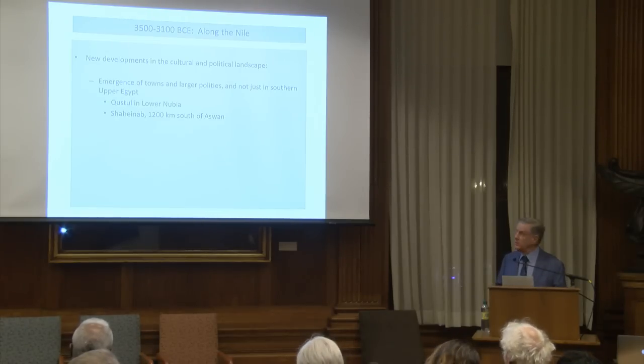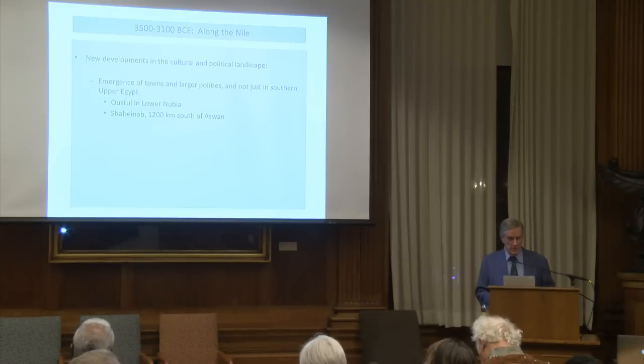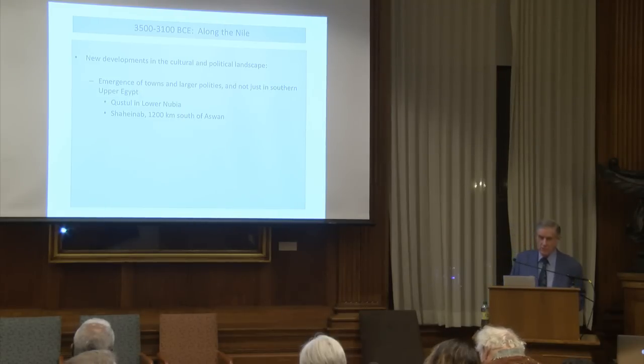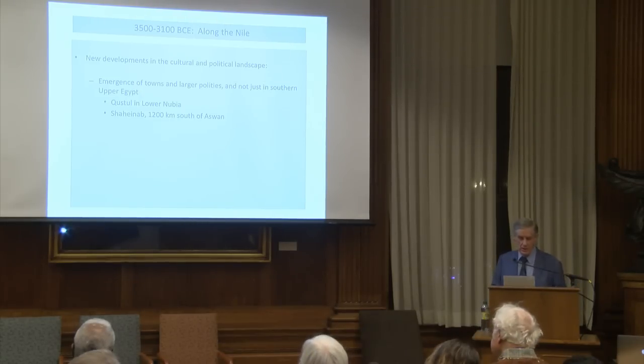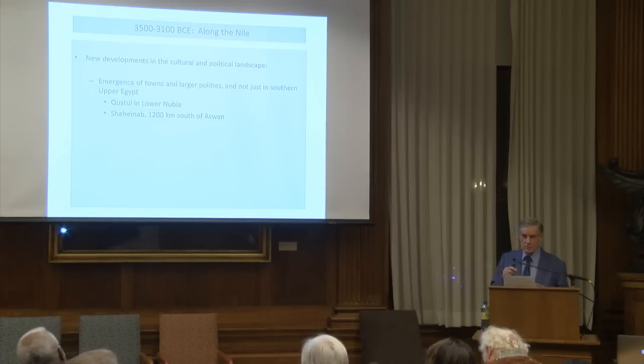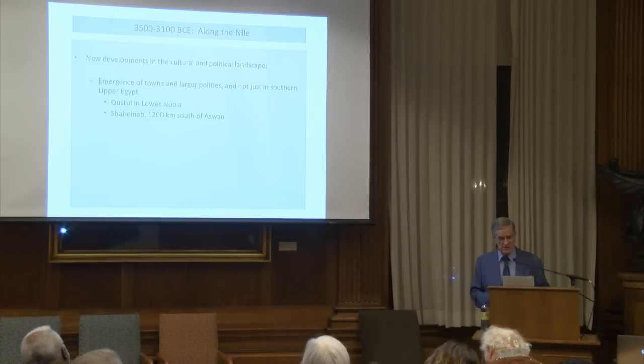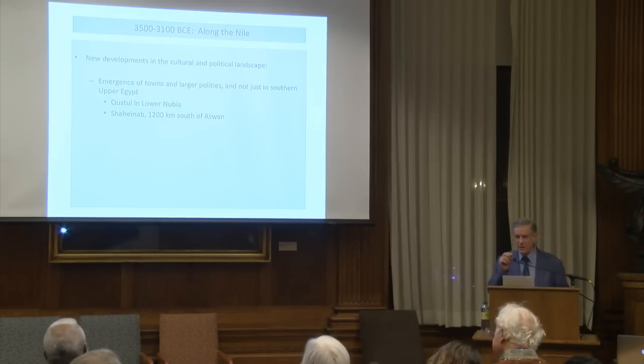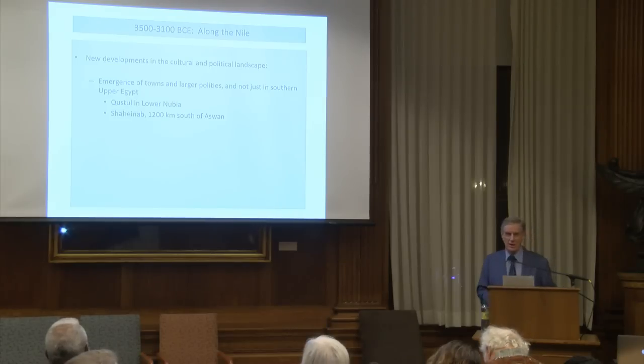The leading kingdom, here a couple of towns south of Egypt of that era, the leading kingdom from roughly 3600 down to maybe 3300 BCE, may well have had its center in the Nilo-Saharan speaking lands immediately south of Upper Egypt. Its royal burial locations were at Kustul, which you see up there in the next to the last line, and it's on your maps. I tried to write a little bigger and put a red line under it.